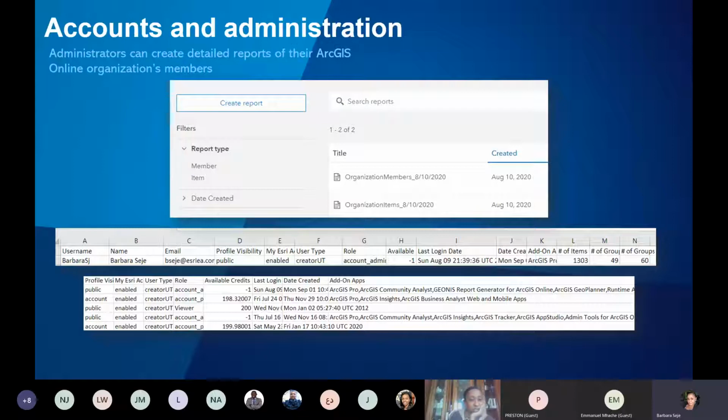Why think reports are so new? So before, this wasn't available. Now administrators have to use other various ways to create their reports, but we are trying to integrate simpler ways of how you can get a report of whatever is actually happening within your ArcGIS Online for organizations account. And this again is in terms of the members and items. As time goes by, we'll continue adding more features and all that. So let's see what's available.